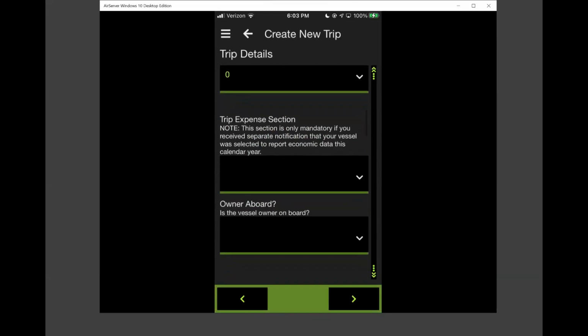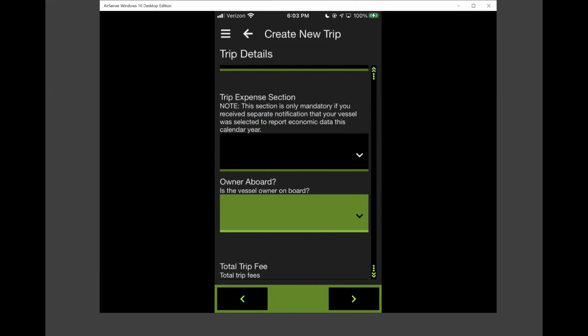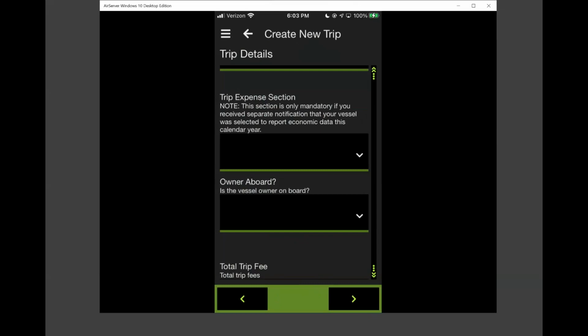For those of you that have Southeast Regional Office permits, you may be familiar with the trip expense section. It's my understanding that the Southeast region selects a percentage of their permit holders to, in addition to their catch and effort portion of their trip, also submit expense information.